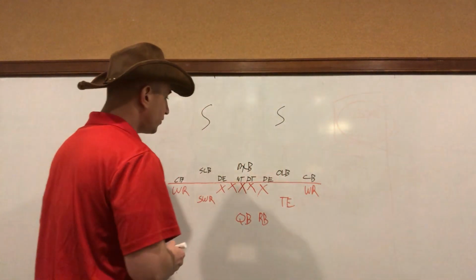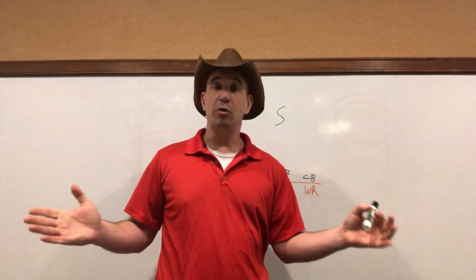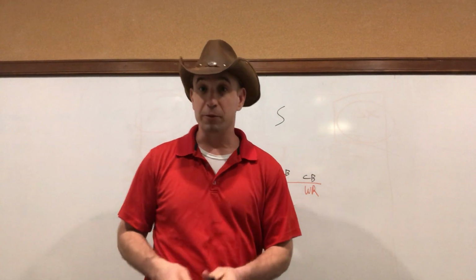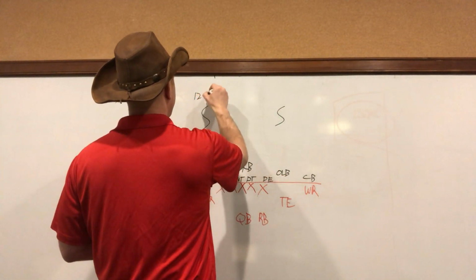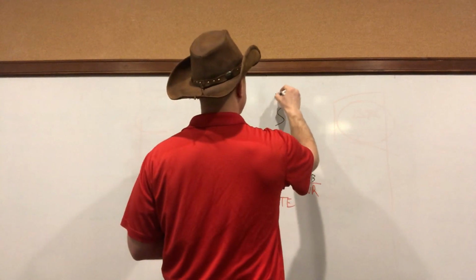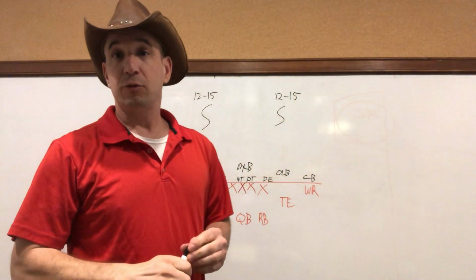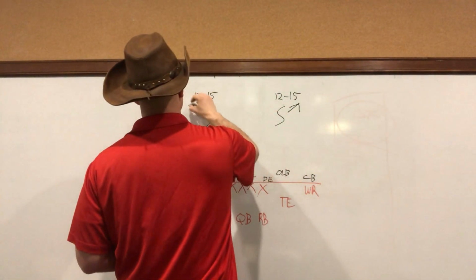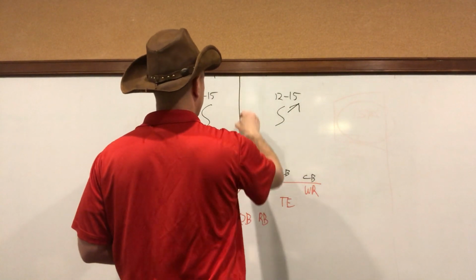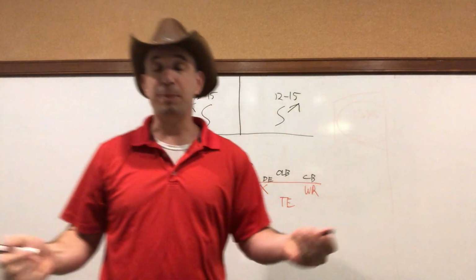So first thing about the Tampa 2 defense is that it's called Tampa 2, and a lot of teams equate it to cover 2. Now, for those of you that don't know, cover 2 defense basically means that you have your 2 deep safeties that line up 12 to 15 yards from the line of scrimmage that go ahead and take the deep half. Each safety, as you will see, will just take the deep half of the field.